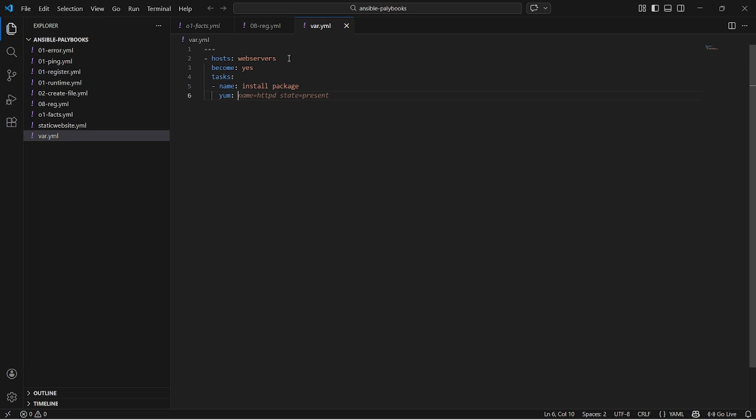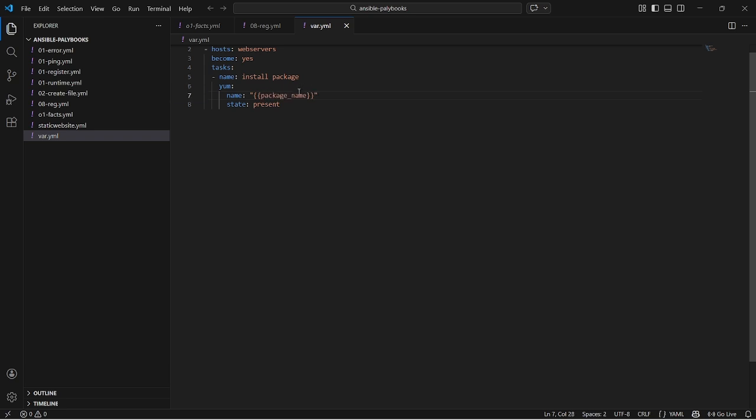After that, what do we have to do here? We mention name, which is a variable, and we are going to assign the value httpd. But I don't want to provide this value in my playbook script. I want to provide this value in my runtime environment. So we mention it like this: package name.